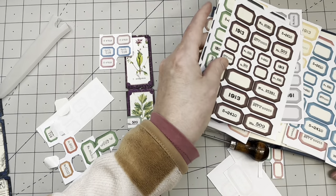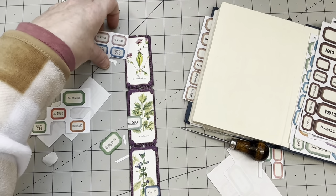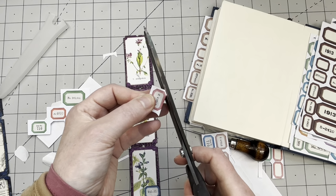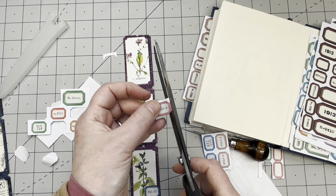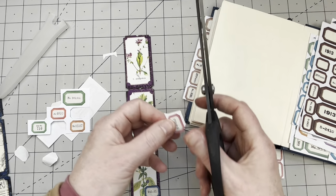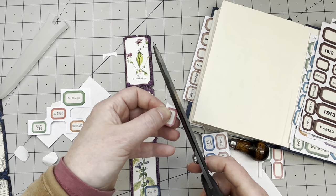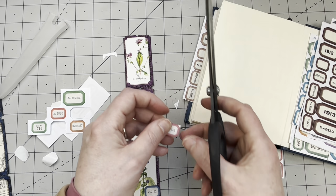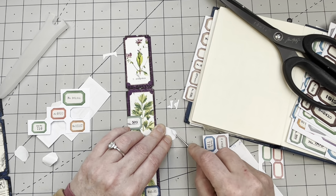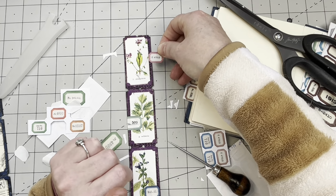Sometimes I ask her, can you make them in this color or this color for me? And she does. She's so sweet. I'm going to do this color. Yeah? There you go. But what you can also do is buy sticker sheets, just the large ones, and put it in your printer and print out some of Michelle's labels, 2-2 page or 4-2 page, and start cutting. And then you have lovely sticker labels. They don't need to be stickers, guys. Honestly, I think it's nice that they're stickers, but I sometimes have some problem with stickers.